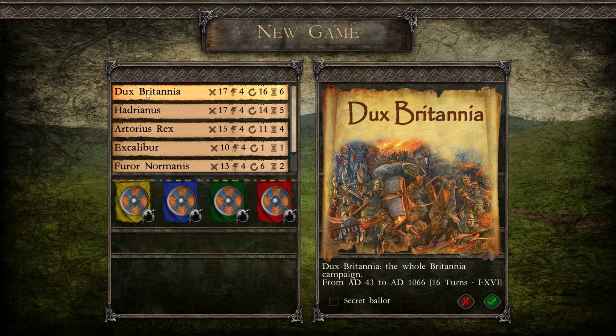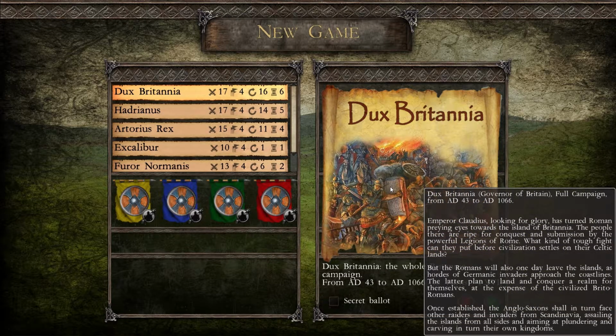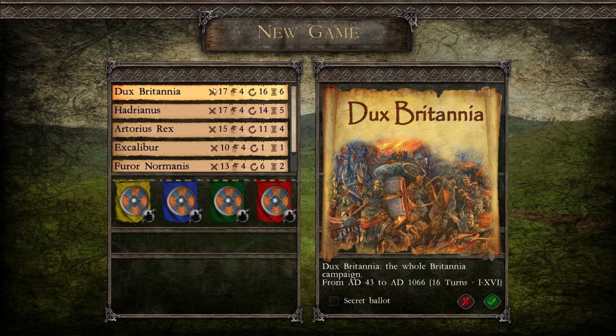When you click on a scenario, you see the cover image. You have a tooltip which summarizes the situation and what is going on in terms of context. You have the number of playable nations, number of players, duration, number of turns, and a rough estimate of the playing time. This is the same information for all scenarios. You have a little button here called Secret Ballot, one of the aspects of the game we will see later. You can either vote in public for electing the Bretwalda, which is the overlord of England, or have a secret ballot, where there will be a surprise.